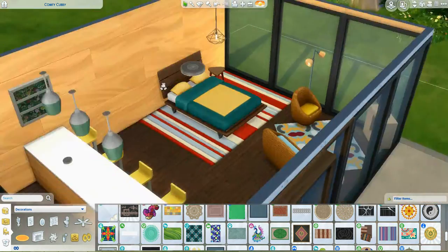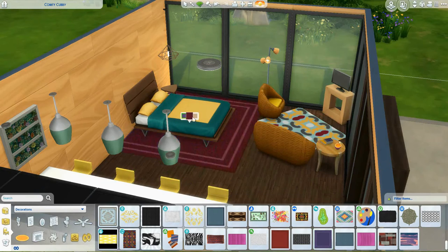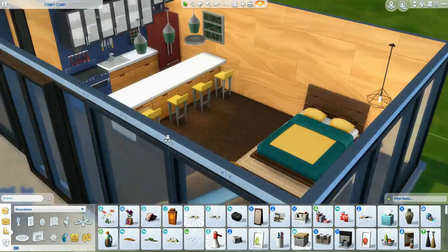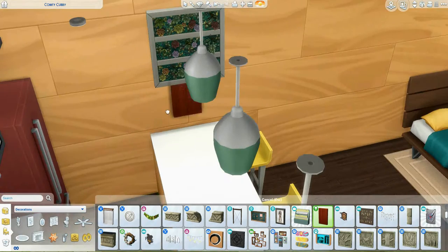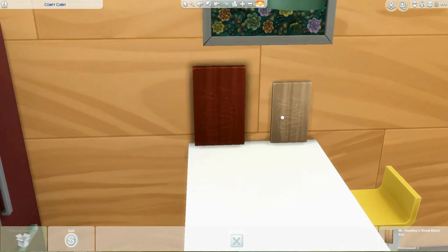I think I'm just going to have to take my laptop into town, to be honest, because the internet out here is just not going to do it. But yeah, I did fix those, because I saw those and I was like, I am not going to go retake all of the screenshots. I had shut the game down already and everything. They're floating, and it drives me nuts, but they do get fixed.